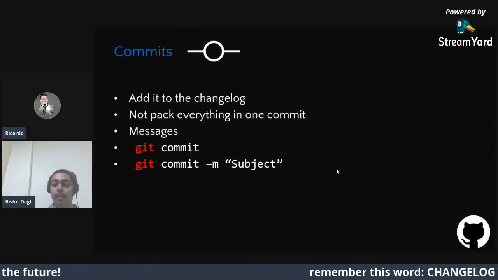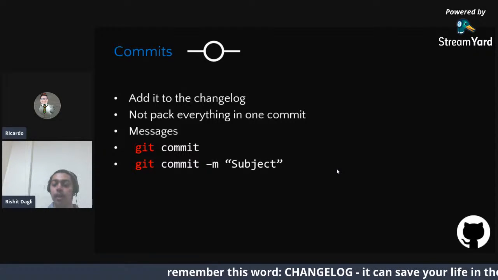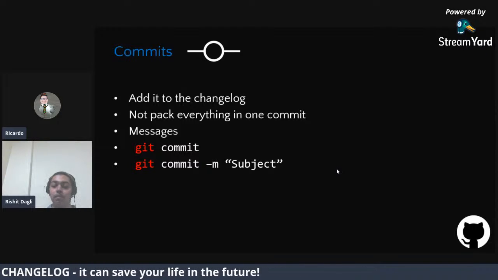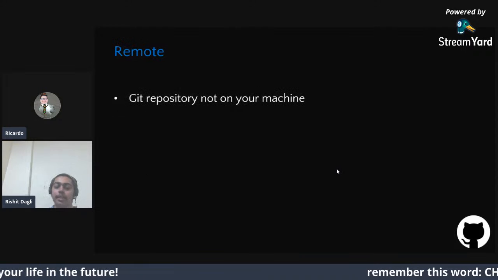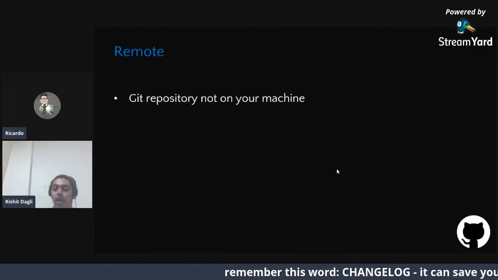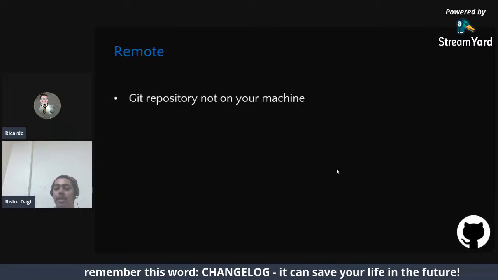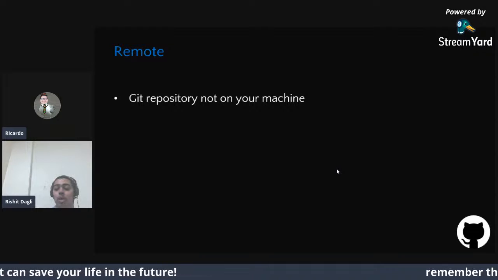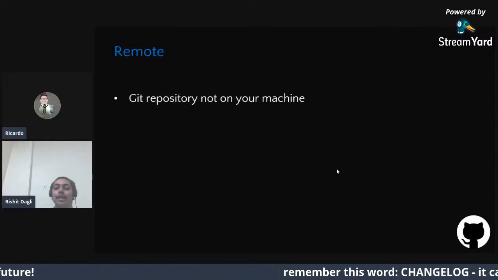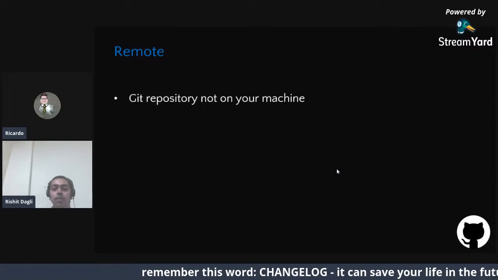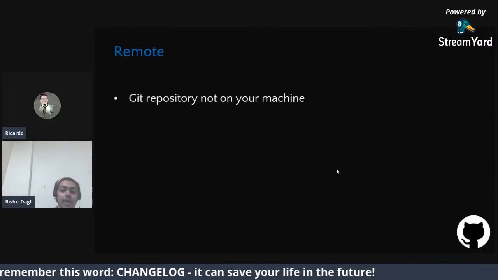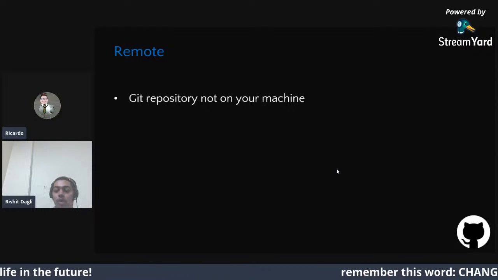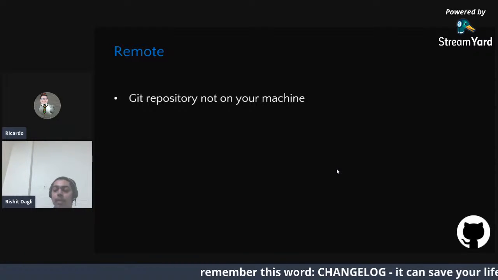Another important thing to know about is remote. It is simply a Git repository which is not on your machine. Maybe it could be on GitHub. Whenever I say I want to push all the changes I made, they should be reflected in the common GitHub repo.